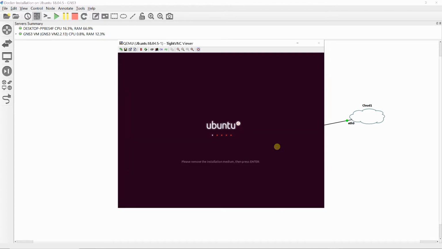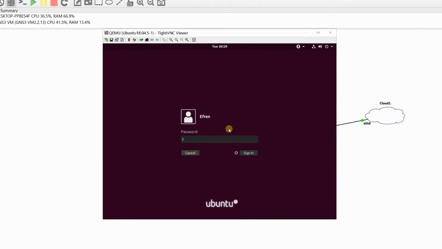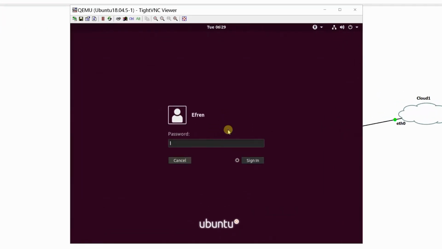Just press Enter when prompted to remove the installation medium. Log in and complete the installation as shown.